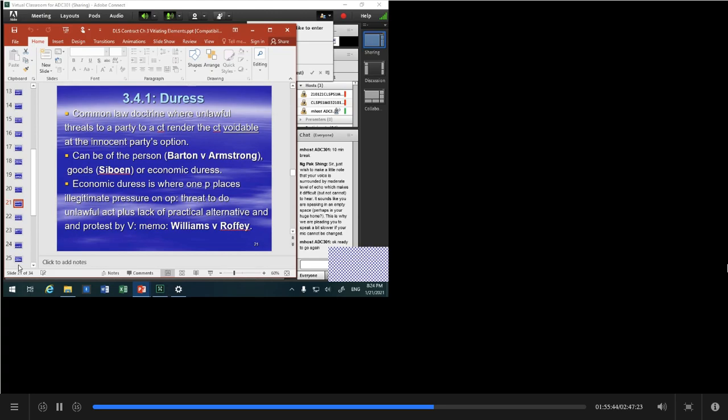Because this is the type of thing we're talking about here. We're talking about relationships where one party is dominating the other party to such an extent that they unduly influence the weaker party to enter into a contract with them. Okay, so we are focusing on relationships. It is a form of duress, but it's the equitable form of duress. It's a much more subtle form of duress or pressure. Okay, and so, excuse me, that's the first thing to note. It arises out of relationships between the parties. It's much more subtle.